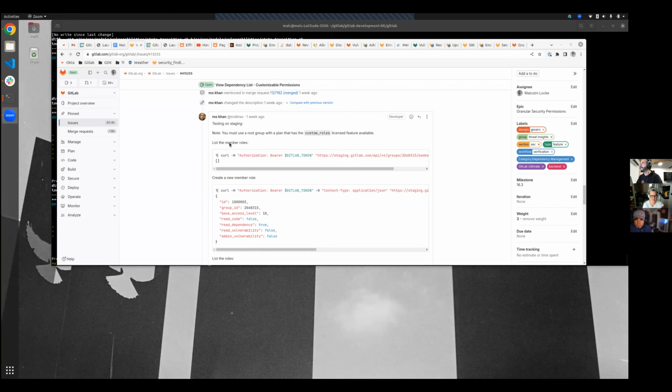So yeah, there's some testing notes here for staging, and I have basically become stuck on this step here, verifying on production. It was suggested to me to use the GitLab org group, but when I try just this first GET request against the GitLab org group, I just get a 403.